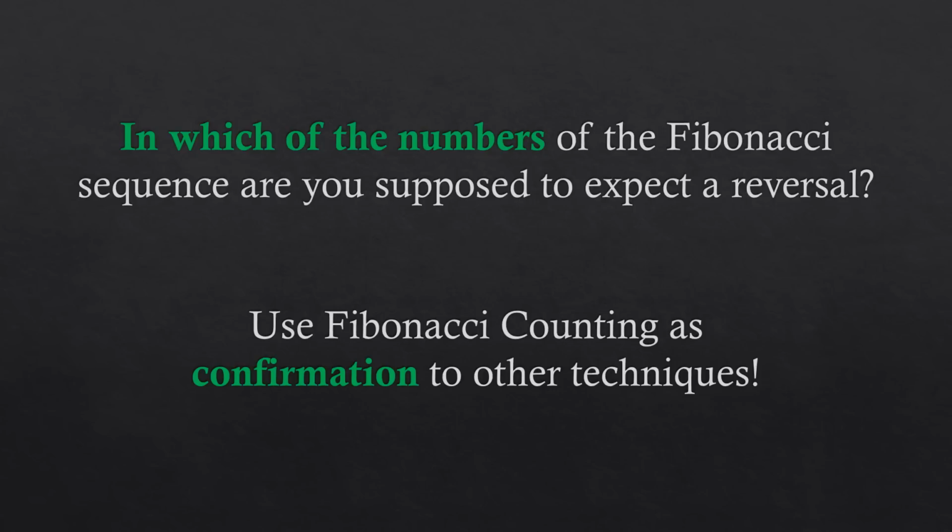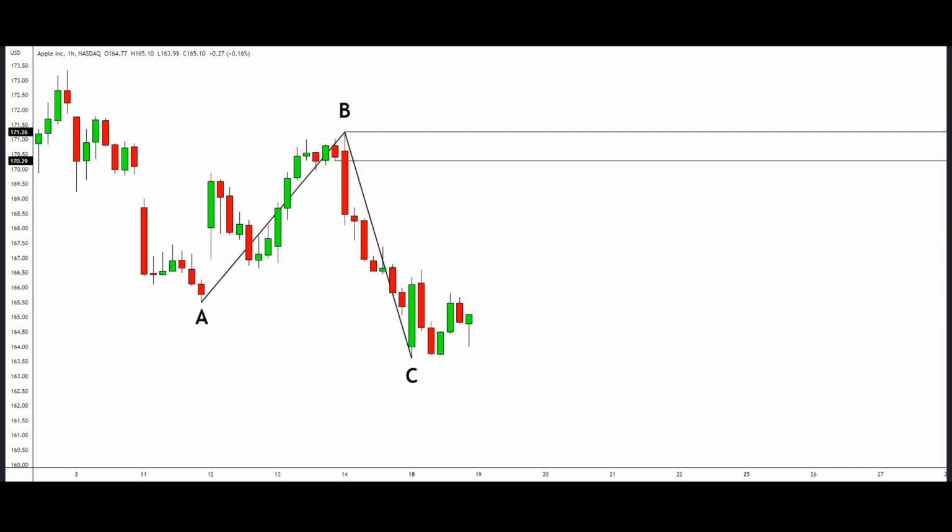Here you can see the 1-hour chart of Apple. Before we talk about the Fibonacci counting technique, we must pay attention to other things that are happening in this market. I once again marked two price movements and labeled the reversals from A to C. At high B, you can see that I drew a supply zone. If you're not aware of how supply and demand zones work, check the Ultimate Beginner's Guide to Supply and Demand Trading in the video card.